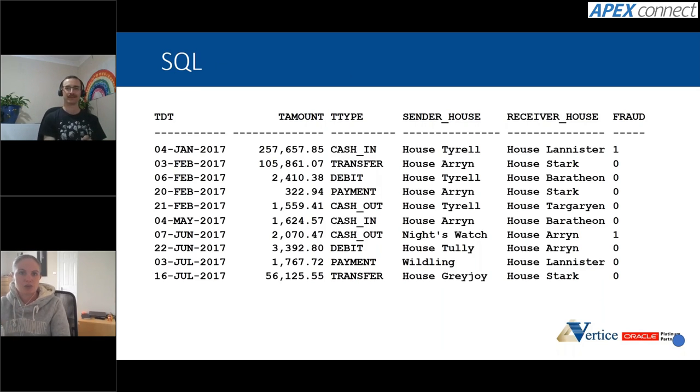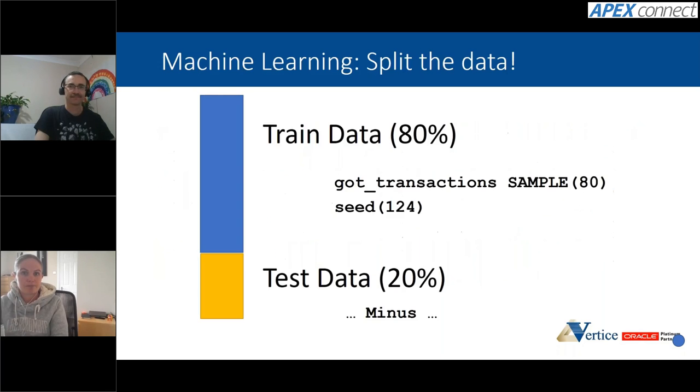So in Chris's world, he looked at all the columns on the left-hand side of this table. So the dates, the transaction types and senders, and he wrote some rules. So it's 10 million and which houses are working together. In my world, essentially, I'm looking at the fraud column, the augmented column, and saying that this is what I know. Dear machine, please could you find the patterns for me? So I don't have to find the patterns. The machine's going to find the patterns for me. So then we pass it on into the next stage.